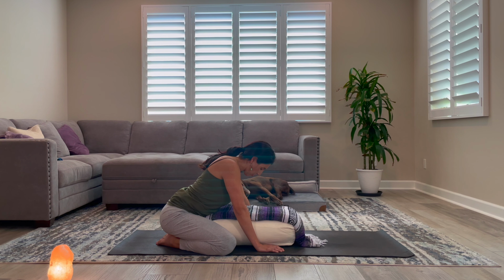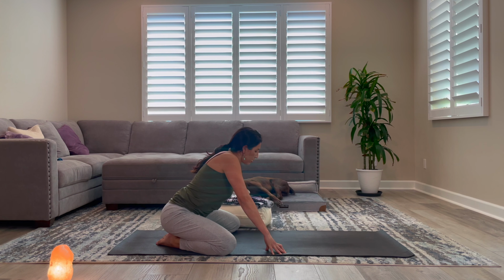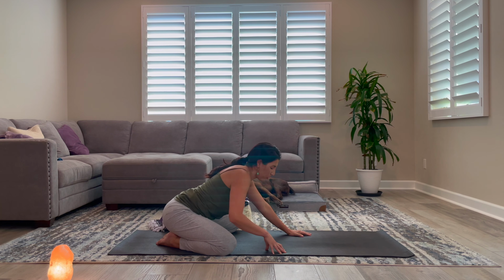Okay, I'm going to give you one option now. You can stay right where you are if you're in that supported child's pose, or take your time as you slowly make your way up. We're going to move into a traditional child's pose, but as I mentioned, if you're good where you are, just stay there. I'm going to take it for just a few more breaths.